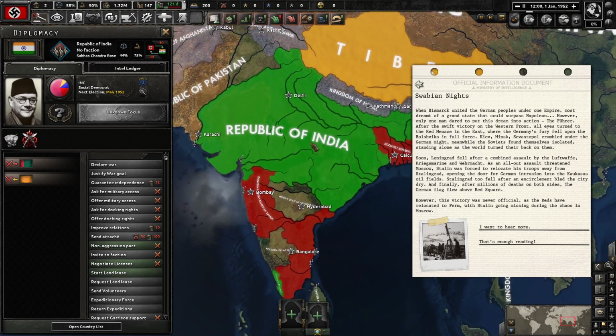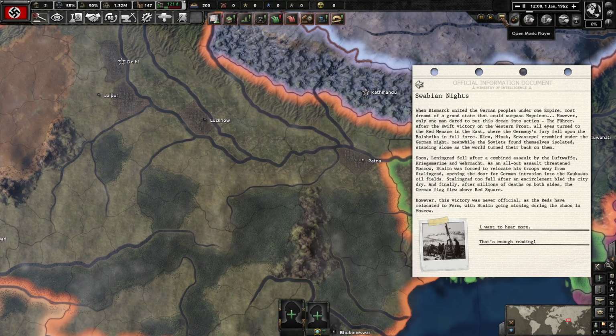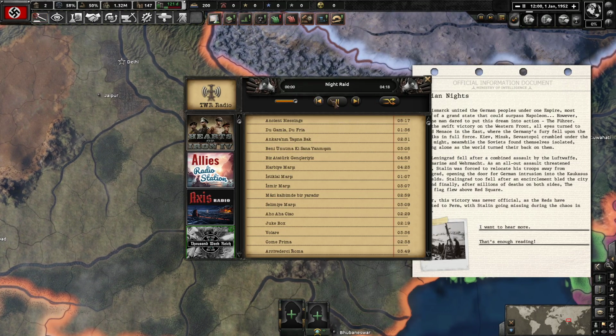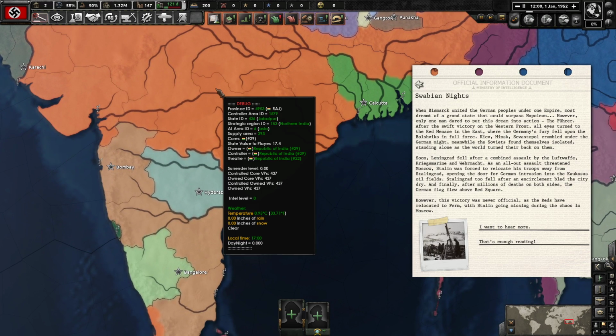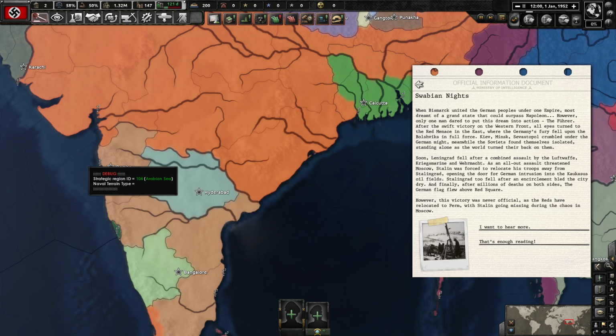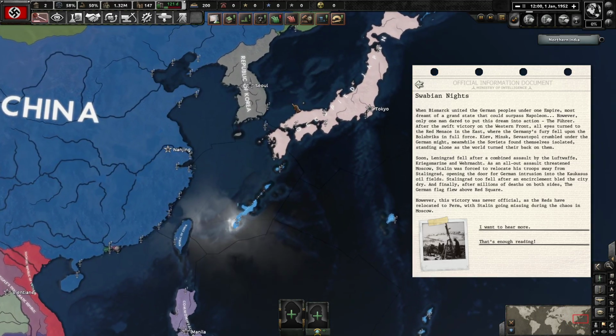And he's trying to reunite India, essentially, under the central government in Delhi. Oh, I love this one. Night Raid, please. Lovely nationalist Chinese music. So, he's trying to reunite India under the government in Delhi. And that's the basic premise of it all.